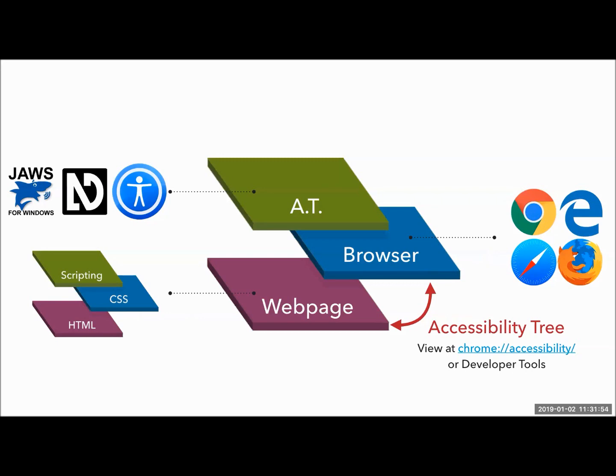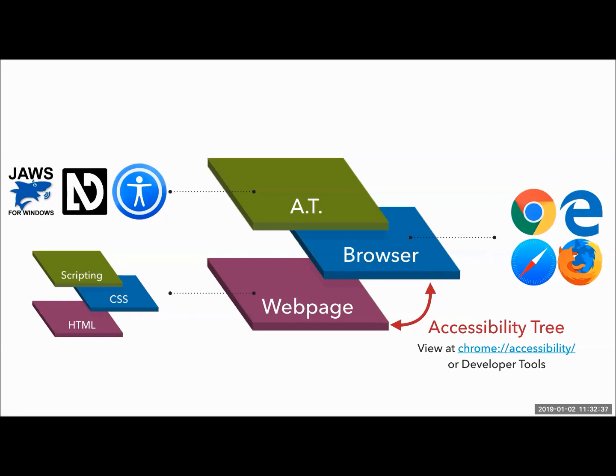This is really powerful. In the old days, a long time ago, we didn't have this accessibility tree. Essentially what happened is the browser just kind of read your code and would generate stuff that it would send to the assistive technology. That meant that if we were to manipulate the page with scripting, the browser usually wouldn't get those updates, and thus, at least it wouldn't send those updates to the assistive technology unless we forced it to or told it to, and it was really quirky. But now, if we update the web page dynamically with scripting, that will update the accessibility tree, which is then used to convey information to the assistive technology.